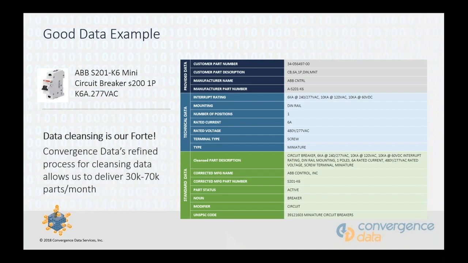And what we will do is we will come in and help them provide more information on this particular part. We'll provide the information in the lighter blue, which we call the technical data. This is all the information that engineering will need to make it easy for them to find a part or compare similar parts to make the right decision of the part they want to put into a new bill of material. And then in the green, we'll provide this commercial data that will help the sourcing and supply chain organization, which will include new descriptions for their ERP system or their PLM system. We'll normalize their manufacturer names if there are different names for the same manufacturer. We'll also provide a noun and modifier to help with the classification. And if there's a specific commodity code, or if they have multiple commodity codes, we'll help normalize their commodity codes to a single code so that they can do the roll-up reports that they like to be able to do. This is what we mean by good data. This is an example of a circuit breaker.